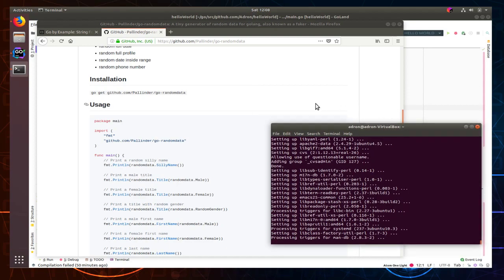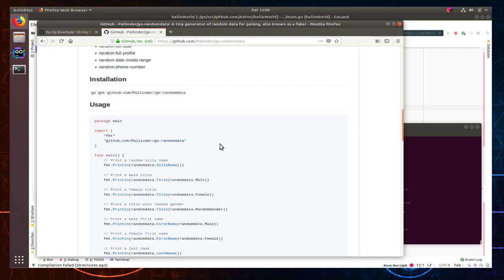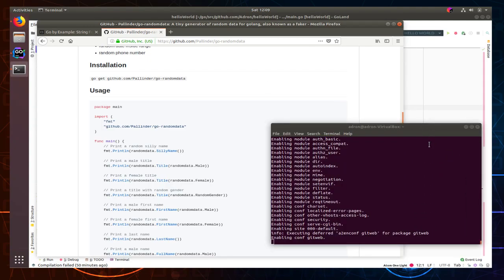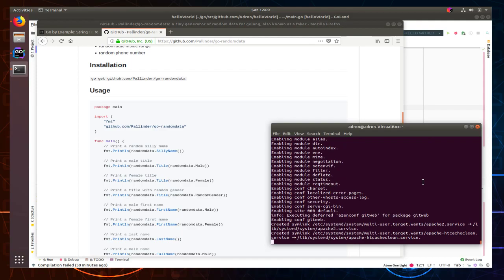Database of man pages? Triggers for that? Setting up all this stuff I don't know anything about. Oh, libsub identity Perl. That scares me, mainly just because I don't know anything about Perl. I know about Perl, but I don't know how to write Perl. Getting there. Any second now.